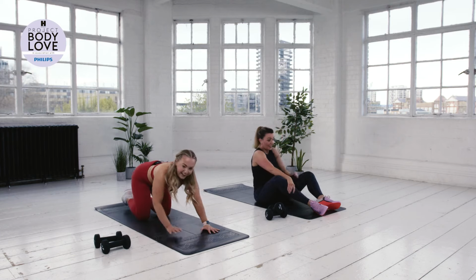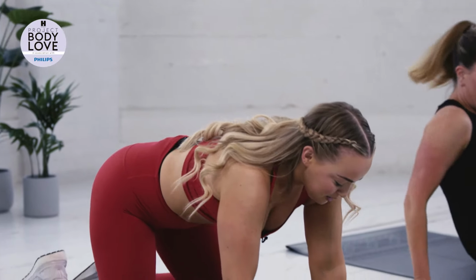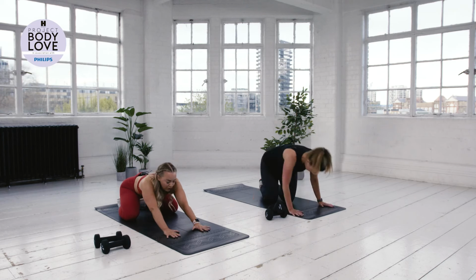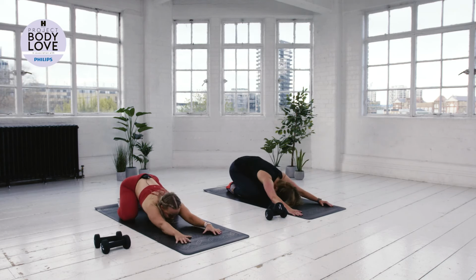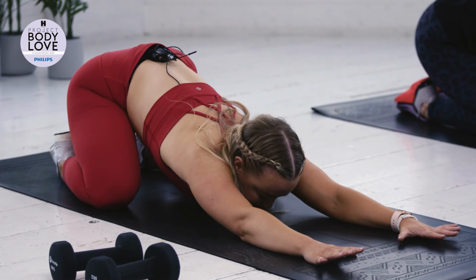Good work, guys. Take a moment, shake out those hands. We're gonna push ourselves back, finding your way to a child's pose, so just flip yourself over, taking those knees nice and wide, walking the hands forwards, dropping the chest to the mat, and just having a moment to breathe here, finding some stillness, breathing into the rib cage, into the back, just feeling the breath start to slow down.